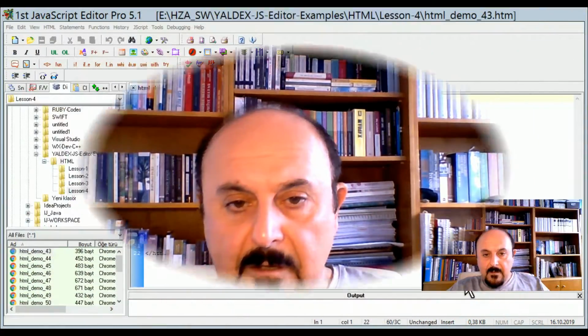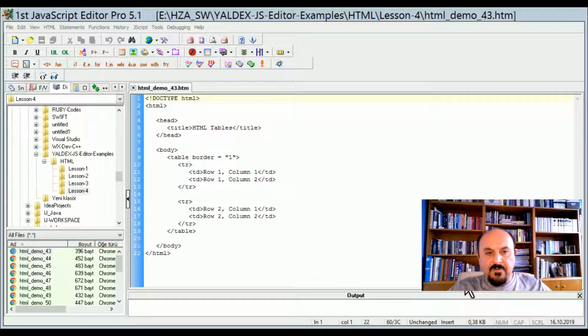Before that, I'd like to give some information about this utility. This is a utility that can be used for editing more than one language.